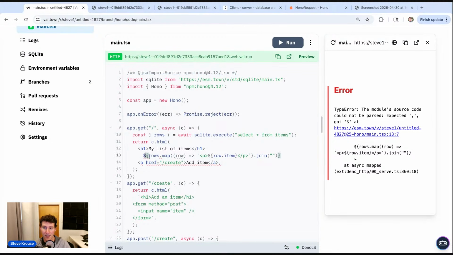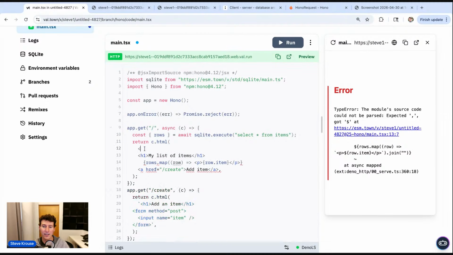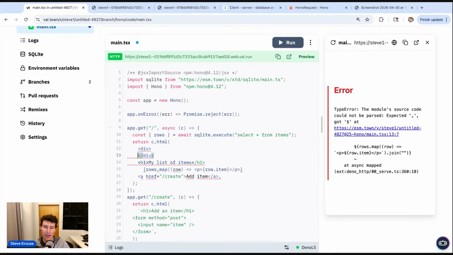That's the first issue. The second issue is that in JSX, you don't need the $ sign anymore to do interpolation. You just do it like that. And then we also don't need this here anymore. Oh, and then HTML needs an enclosing tag.